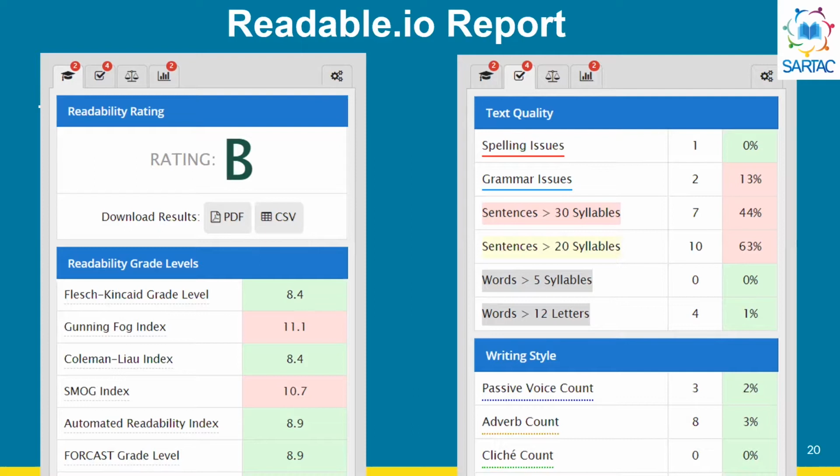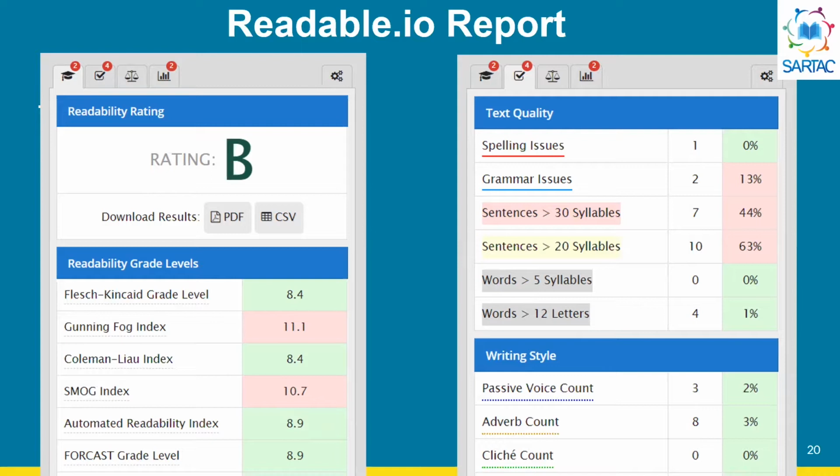Or other issues, like where did I use passive voice? Or is there grammar that's confusing? Sometimes you have to take it with a grain of salt. Readable really hates adverbs. Adverbs are words like sadly or very, and there are some time-related words it doesn't like as well. So you can just ignore the feedback about adverbs. Sometimes it doesn't want you to say things like, I do this while you do that, because it thinks the word while is an adverb.